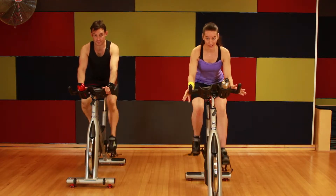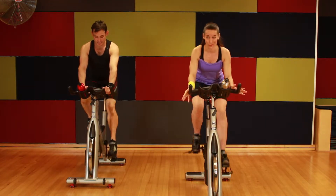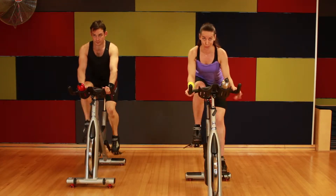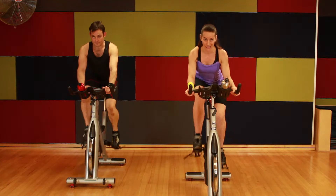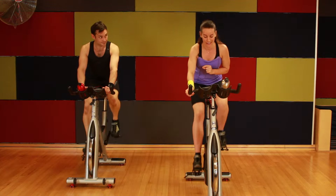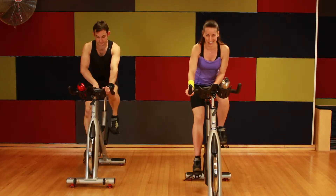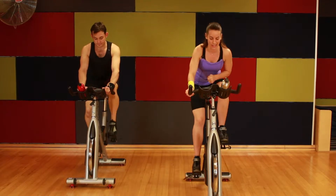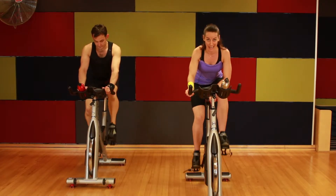Let's start off by finding that beat with your feet. One, two, one, two — push and pull. Once you have that rhythm, we're going to start to work the gear up just a little bit to find about a gear six out of a ten. Ten out of ten is your max; right now you are moderate to heavy.